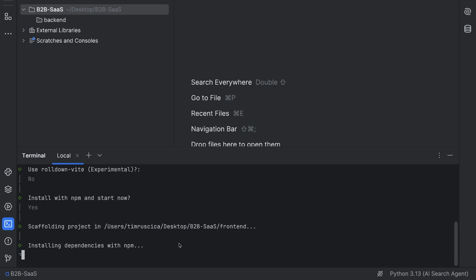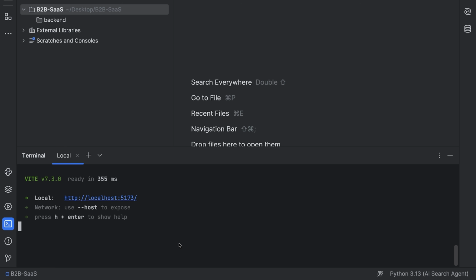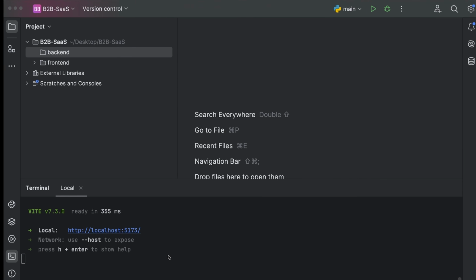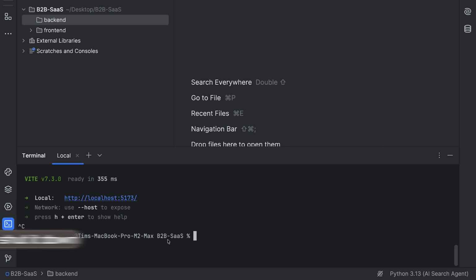So this is the setup for the front end. Then we're going to set up the back end. We're actually going to write the entire back end first. We're going to understand the architecture of our application, and then we're going to start building the front end, the UI, and connecting all of the pieces together. Okay, so you can see our front end is running. If I click on it, this is the default dummy front end that you get when you create the React application. I'm just going to shut this down by hitting Control-C.